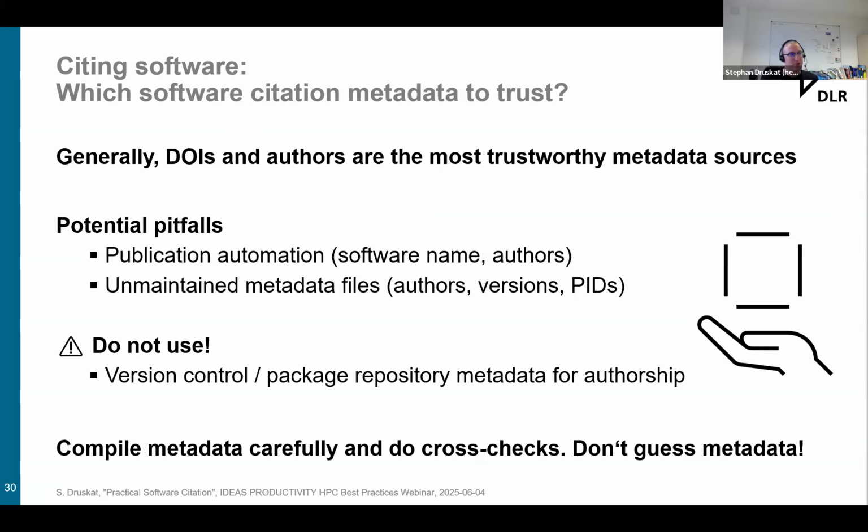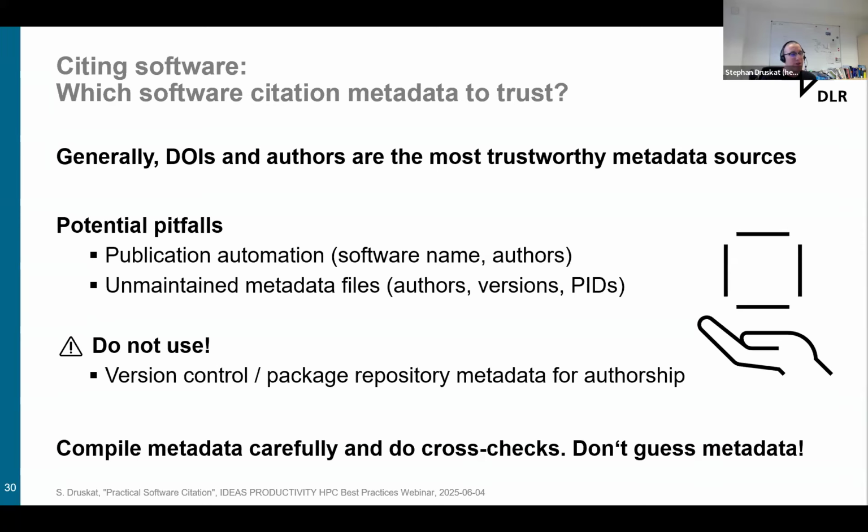So, for example, if people use publication automation, you may not be able to get the correct version or the correct name of the software, and also not the correct list of authors. So the example I've given earlier, where Zenodo used to use the GitHub API if it can't find a CFF file in the repository, that'll give you weird software names. And also the author list will probably consist of all the people that have contributed to the repository, which is not the same as the list of authors. And that's what I've talked about when I talked about trying to find out what software authorship actually is in that Research Software Alliance task force.